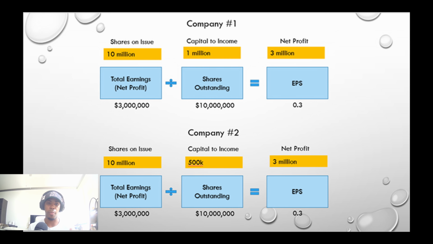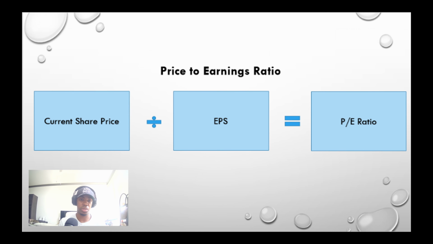Okay, so all in all, earnings per share determines how much of a company's net profit can be allocated to each share. So to choose which shares to purchase, we basically should consider this data along with a company's profitability. Okay, then there's the price to earnings ratio. The price to earnings ratio is a gauge for a company's current share price, right? The current share price divided by the earnings per share equals the PE ratio, okay?